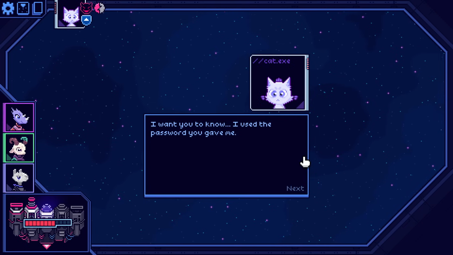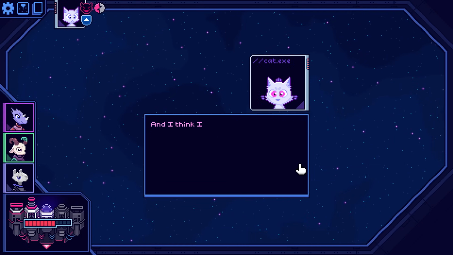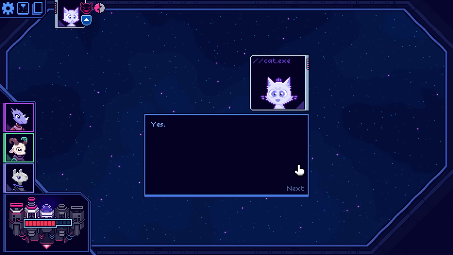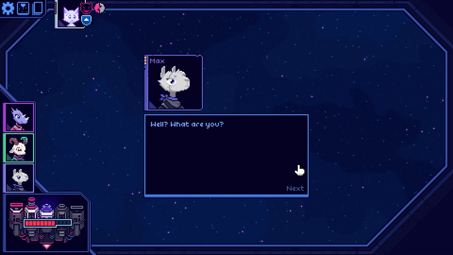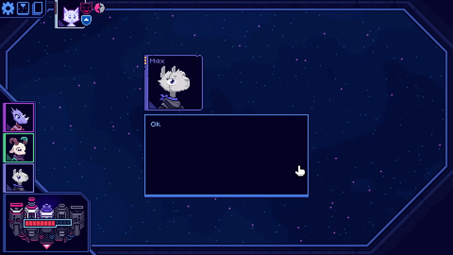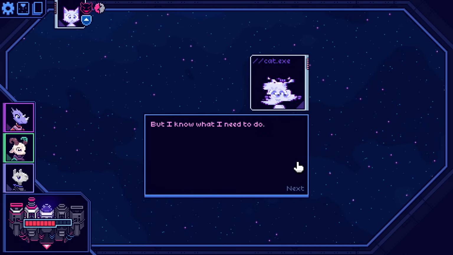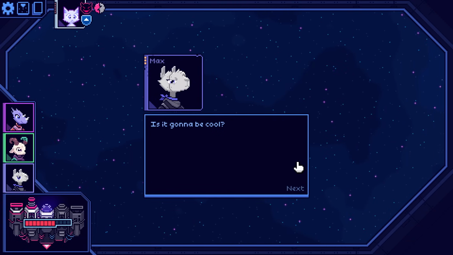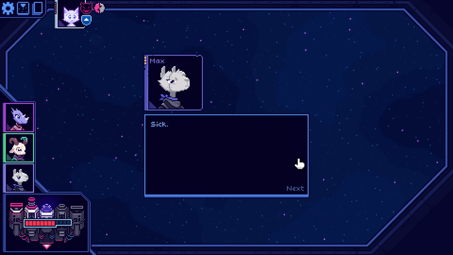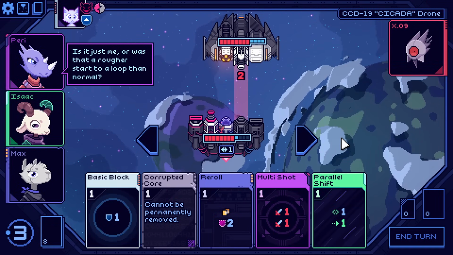Huh? I want you to know, I used the password you gave me. I've been analyzing my source code, and I think I finally know what I am. Yeah? Yes. Well, what are you? Oh, I can't tell you yet. Okay. But I know what I need to do. Is it gonna be cool? Extremely. Sick. Okay, I guess that could be bad.